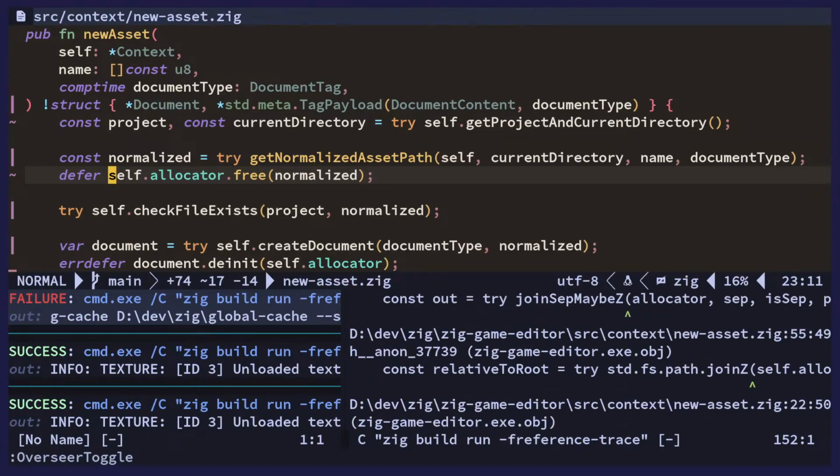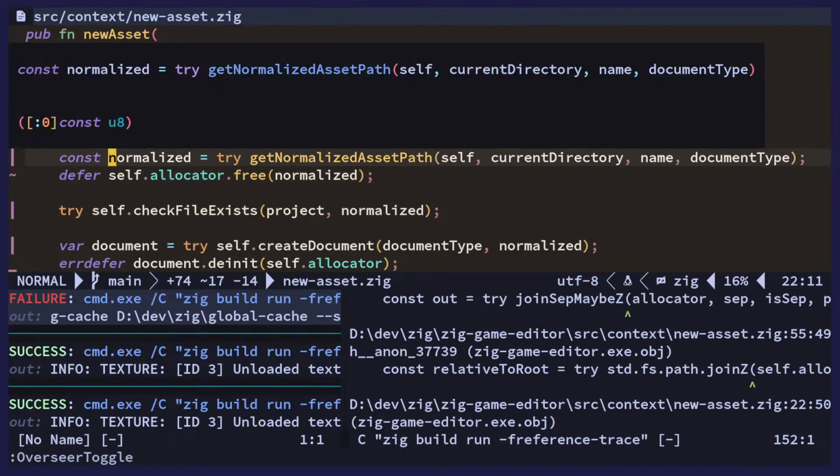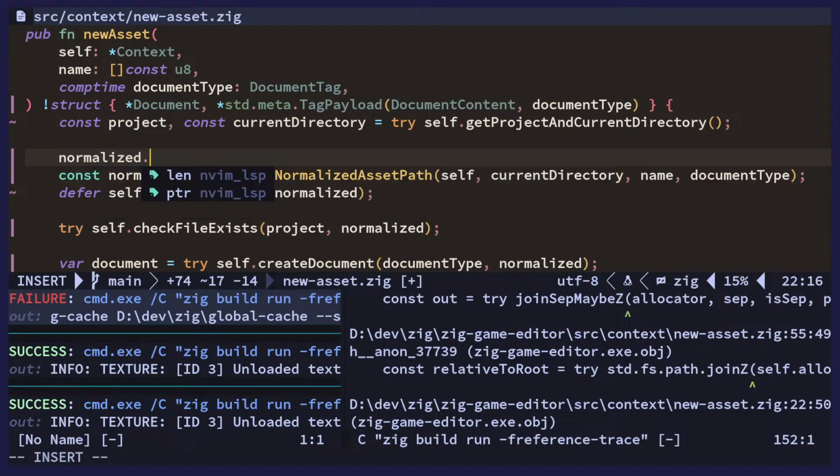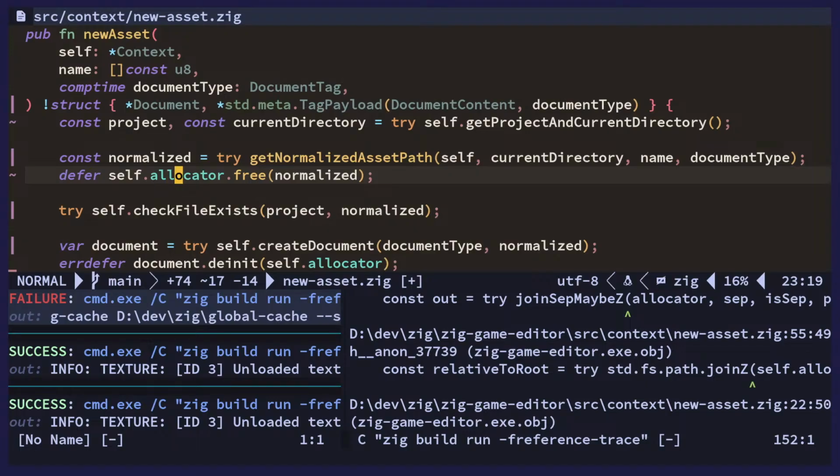Oh, I see. I know what the issue is. So basically, I'm trying to free a slice, but the slice has a different size than its underlying pointer. So the pointer of this has a different like allocation size. But when free wants to know the size of how much it's gonna free up, it looks at the slice that you give it, because it doesn't really have any more information.